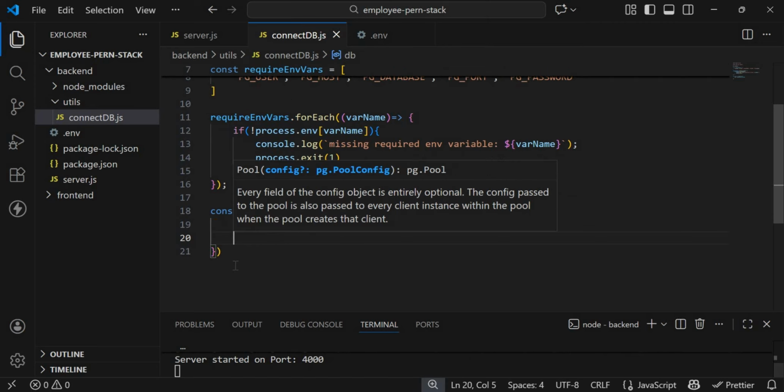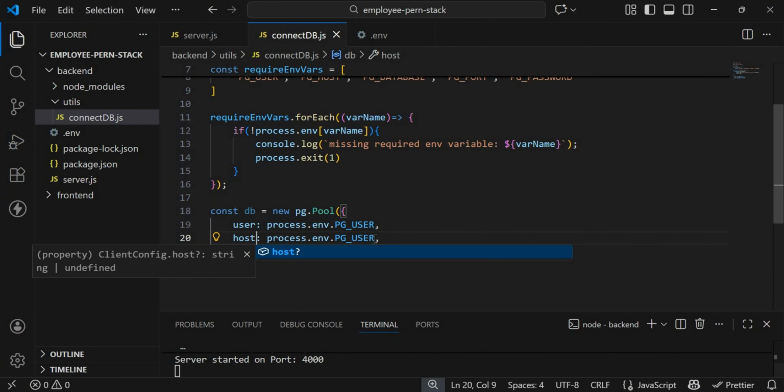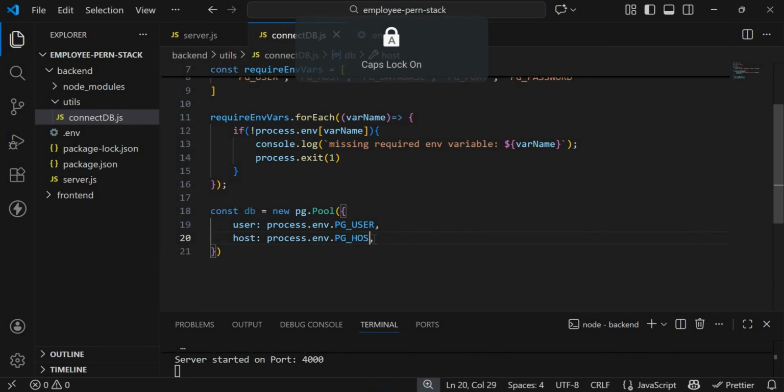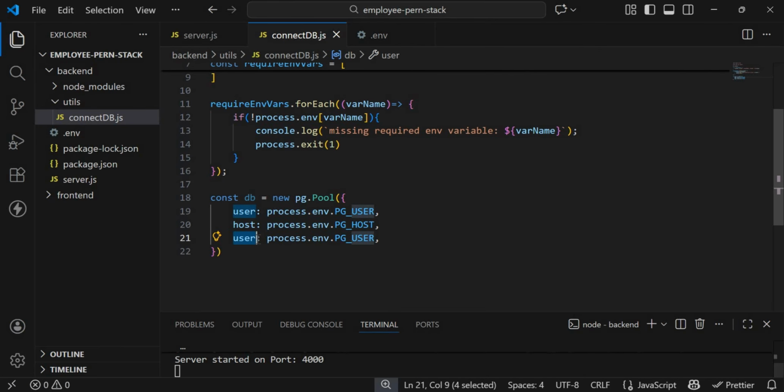Then we'll have the host, the database, and all of that. So what I'm going to do now is to just copy and then paste. So instead of user here, it's going to be host, and here we would have host, right? Next is for the database. So we'll have database, and here it's going to be database as well.